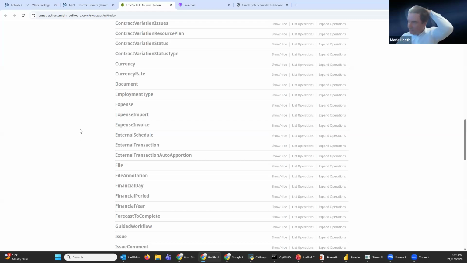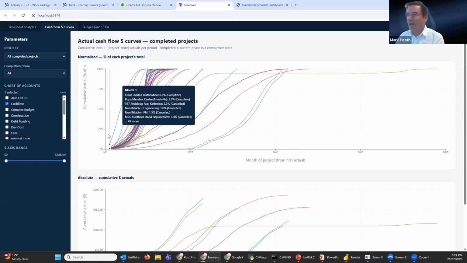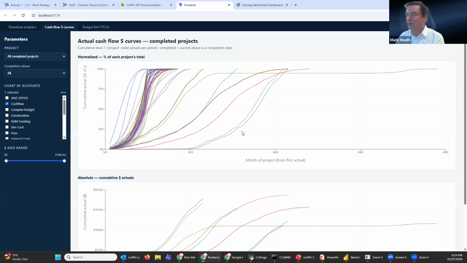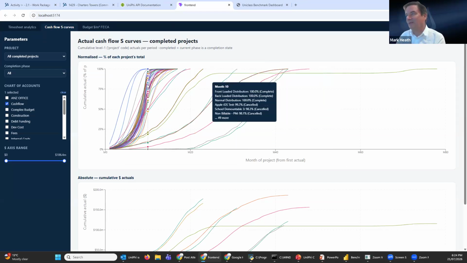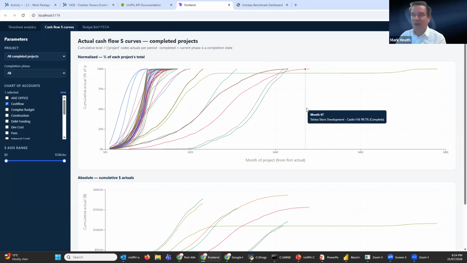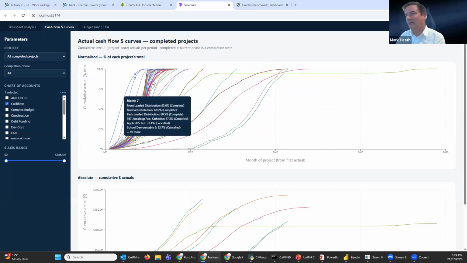Now, two weeks ago, we were building apps in 10 minutes, hitting this UniPhi API, and these were the apps that we built in those webinars. And this S-curve one is a good example of where you can then end up with this uniclass benchmark. These are all commercial tower projects that have happened over time, and there's quite a lot of them, all of similar height and expenditure. And this is their own value profile.